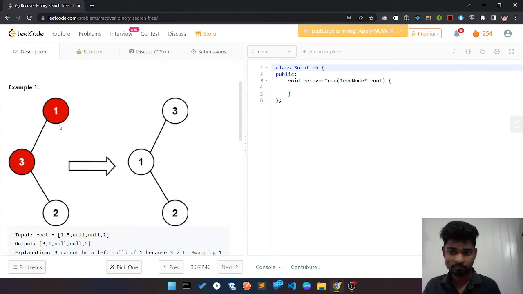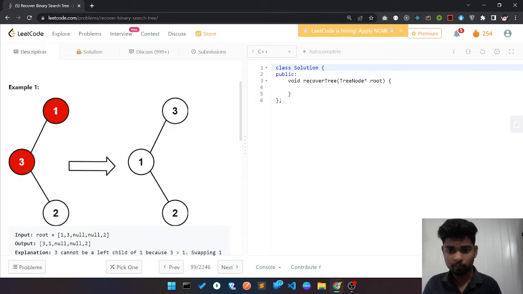So let's understand a little bit more using example 1. You wanted to create a BST, but unfortunately you created a binary tree. So you just have to convert it into a BST. A BST has the property that the left part from the root must be lesser than the root value, and the right part must be greater than the root value.